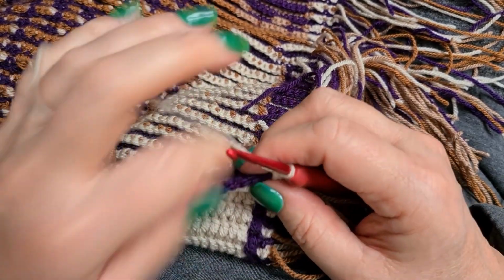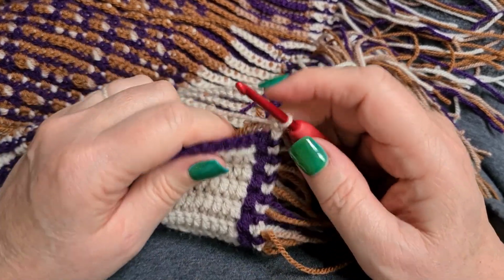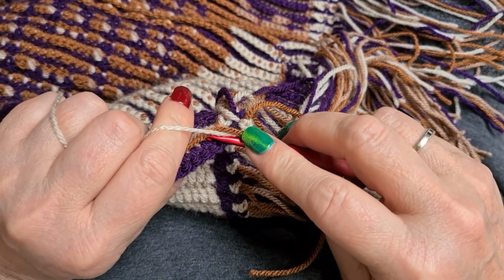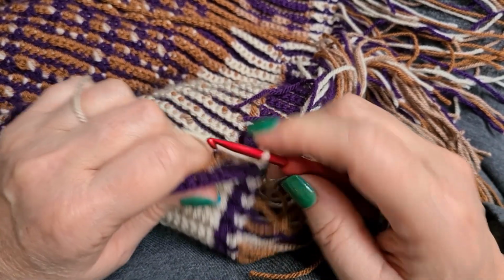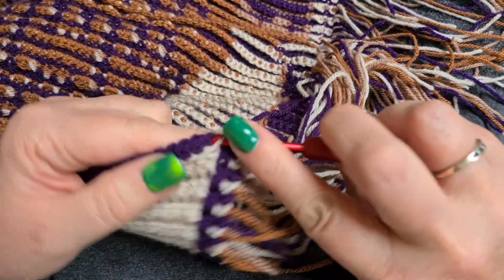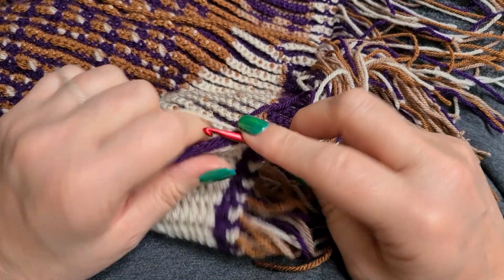I move a little bit and then I'm going to do my double crochets, but I don't guide this yarn. This is for the next row, which I show you too. Row 181, I think it is, or 82 or 83, whatever. But we're going to follow the pattern.